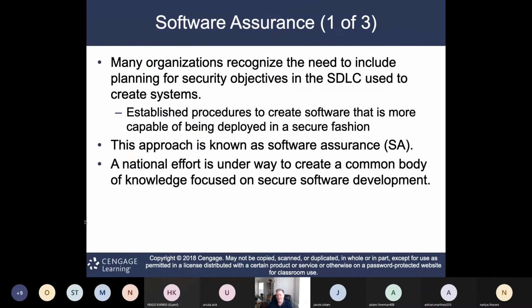This approach is known as software assurance, and it results in the publication of the secure software assurance common body of knowledge, or CBK, right? So you're just trying to make sure that you're deploying secure solutions into your organization. And this process is known as software assurance.